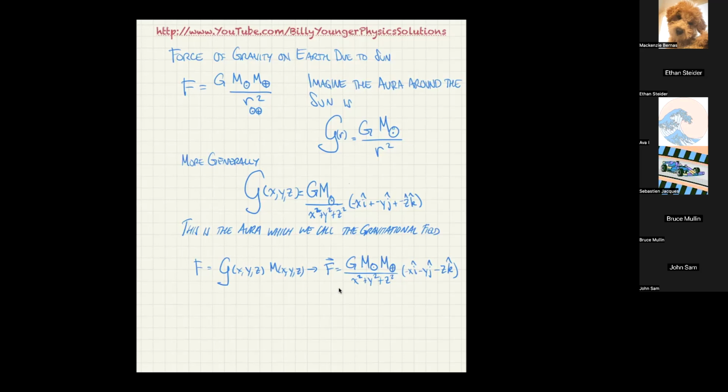In this case, it's actually a vector field because when you put in the x comma y comma z, you get an actual vector out, and that's a vector gravitational field. And if you multiply a vector times a scalar, which is how you ultimately get the actual force, then you still get a vector. And in that case, it's the force acting on it. So we're going to do the same thing with the electric field.